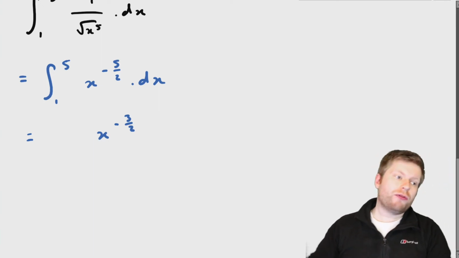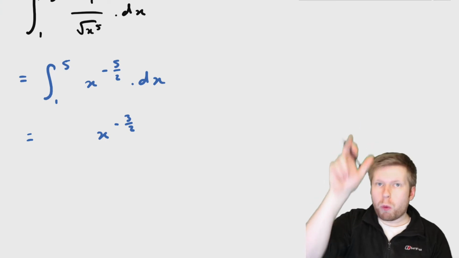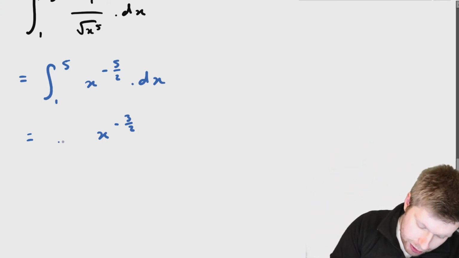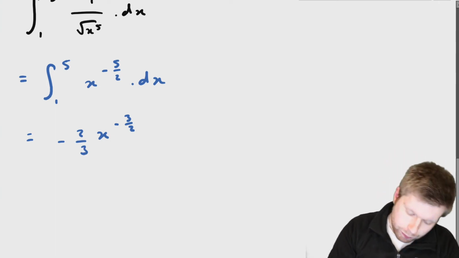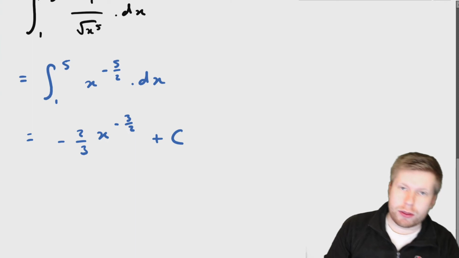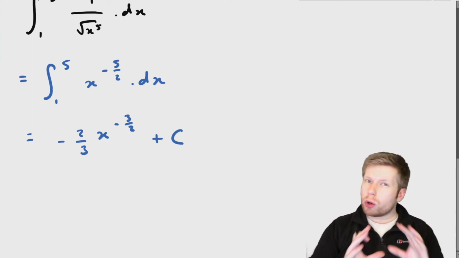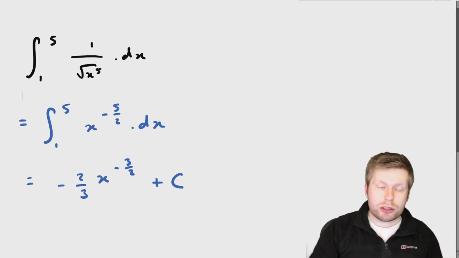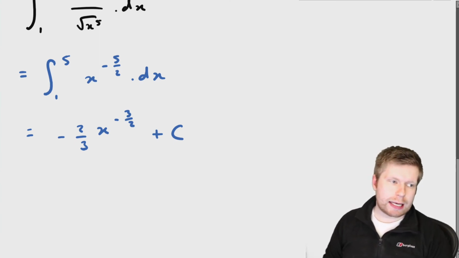Then I need to remember to divide by that power. So if I divide by it, it's going to become 1 over negative 3 over 2. Do a bit of rearranging, that's going to become negative 2/3 x to the power of negative 3 over 2. Then I'm going to add c for the moment. So I'm going to add c even though I know I'm not going to need it at the end. You don't have to write the plus c in at this stage because you realise that you're not going to have it. That's fine. I'm just doing it for good practice, so it makes sure that I'm not going to forget it.